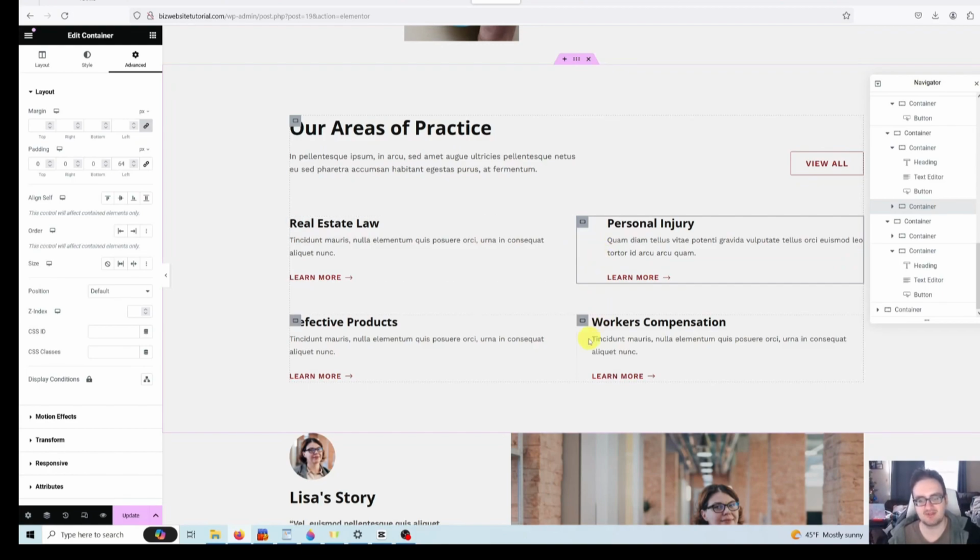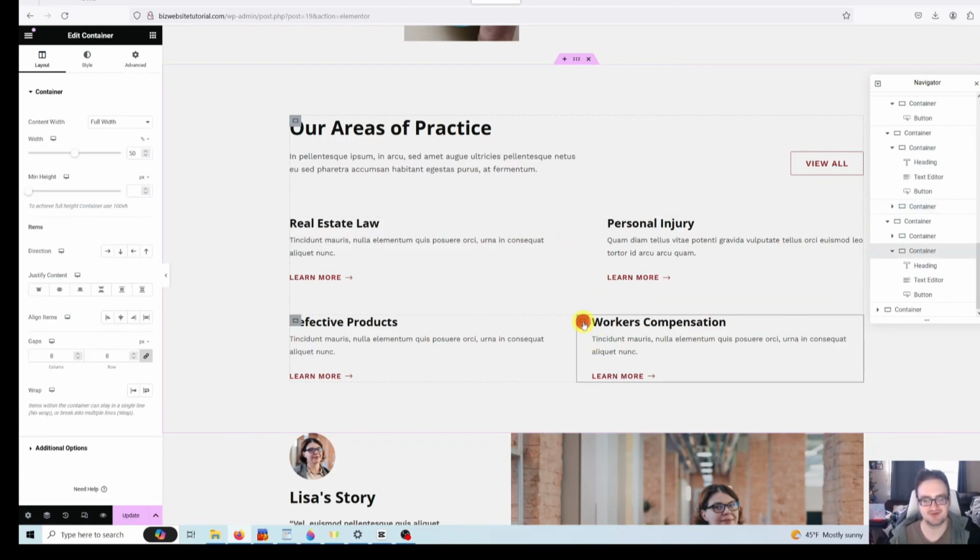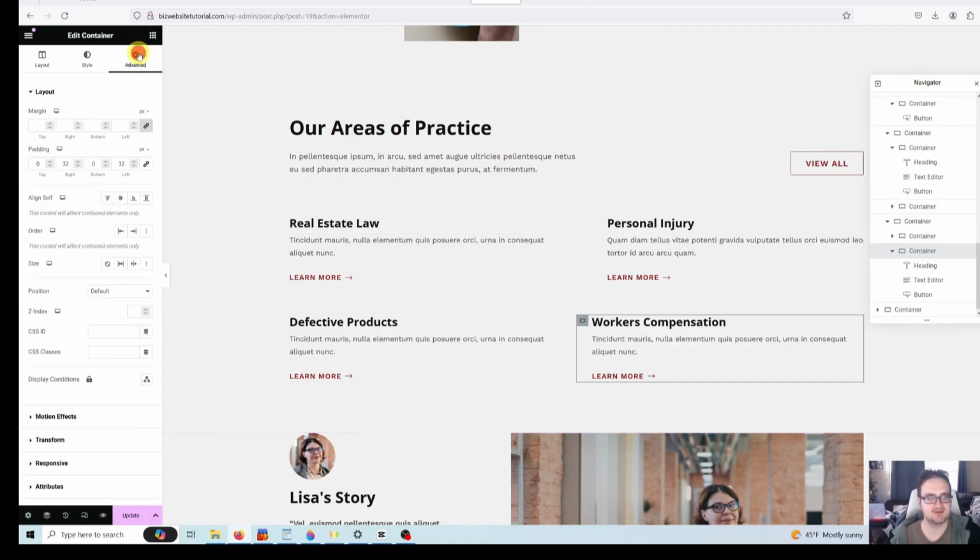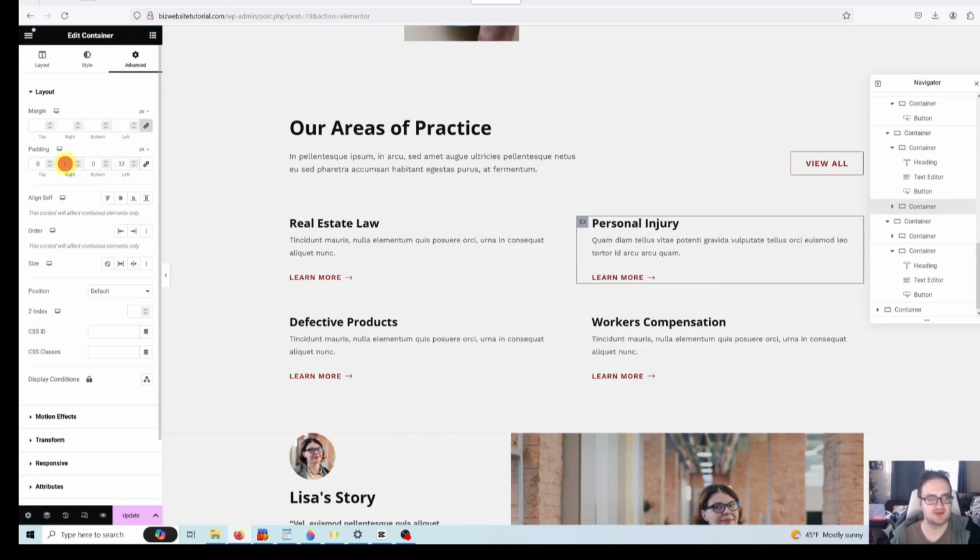So we don't want that to happen. So we want it to look more like this down here. So let's left click on this container and then go to advanced and see what's here. So we can see this container has 32 pixels on the right hand side and 32 pixels on the left hand side of padding. So I think that looks much better. So what I'm going to do is go to our container right here and set it to 32 for the left and 32 for the right. And now everything looks lined up.